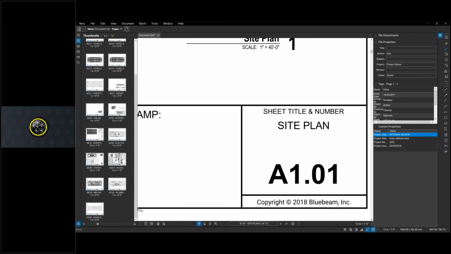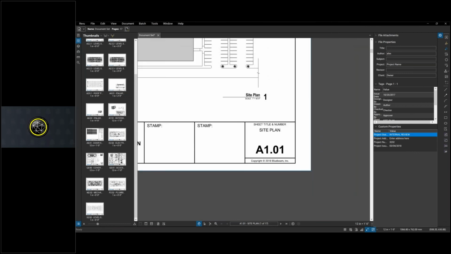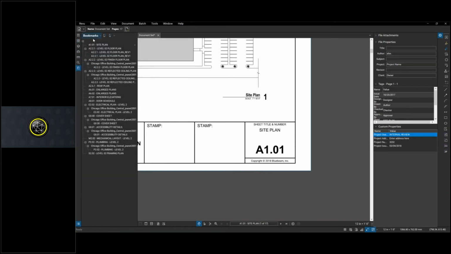So now you can see everything's just been relabeled to its correct labels. Now it's very easy to find what I need. You can use that to create a contents page. You can go into the bookmarks panel, which I hid. Go into here, bookmarks up the top there. It's got these bookmarks here. Let me just show you how to create them.